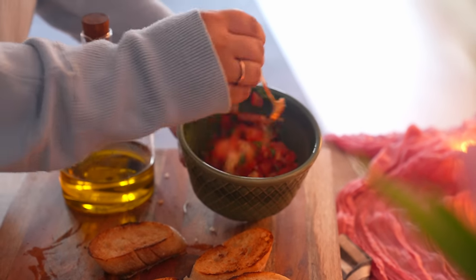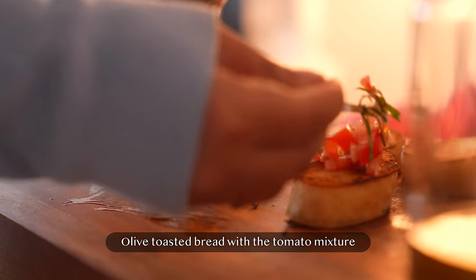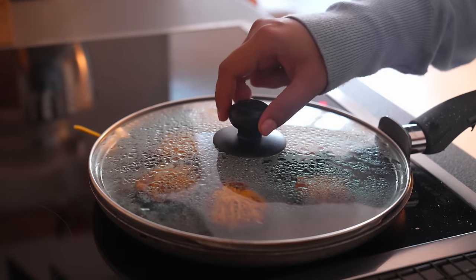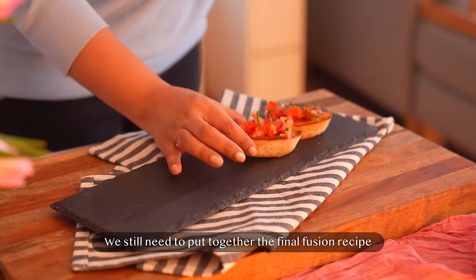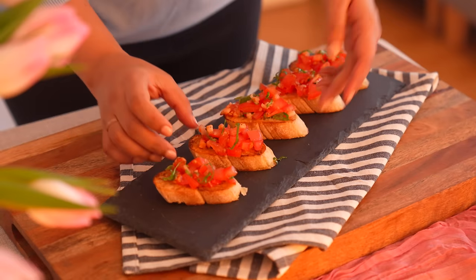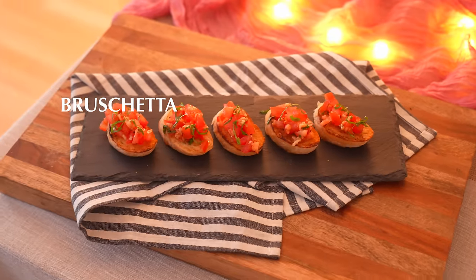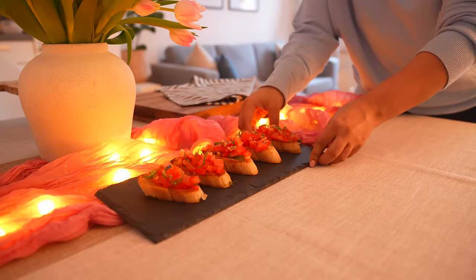I think it was time to bring everything to the table, which is why I began putting everything together. I am yet to assemble one last dish for which we had prepared earlier. It goes without saying that these recipes can easily be made in larger portions or batches. For the sake of this video, I am going to be presenting and bringing together most of the dishes well in advance.